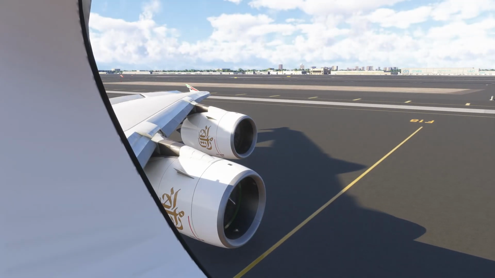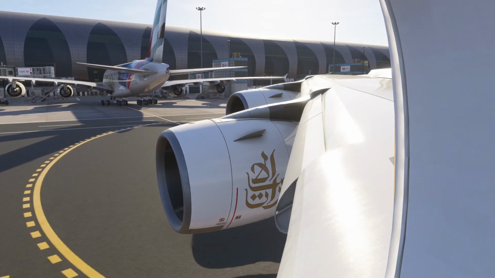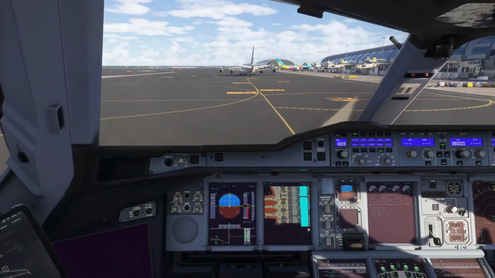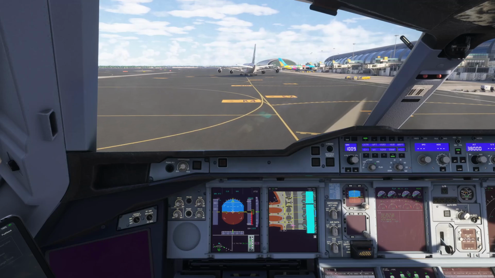So, full left. Full right. There we are. Full up. And full down. Right, let's go to Istanbul.